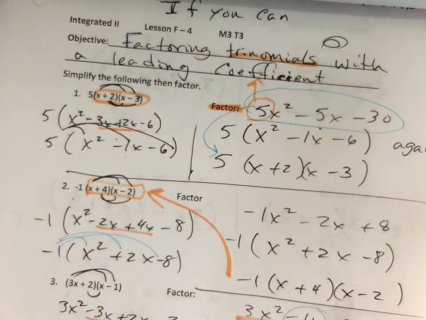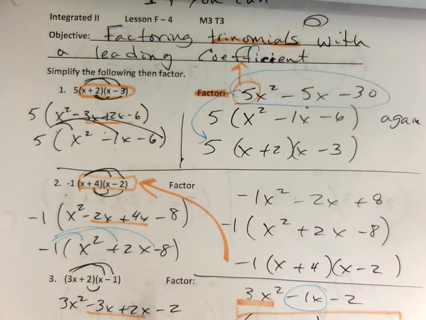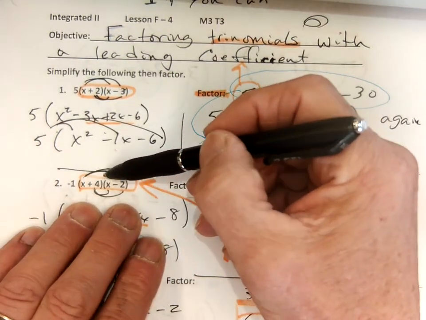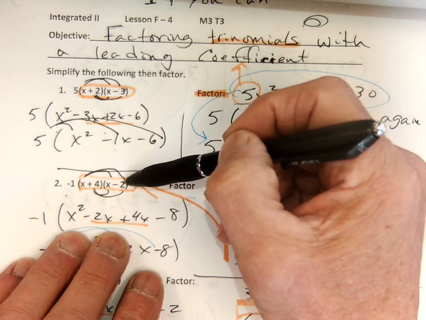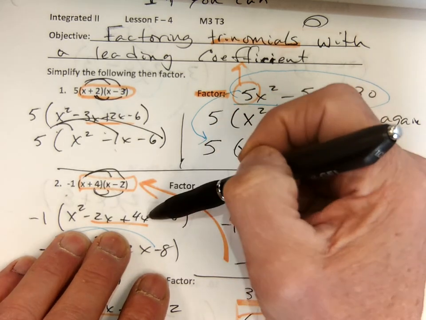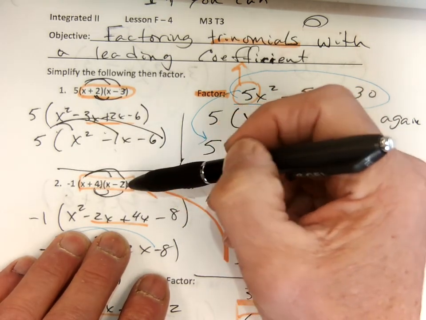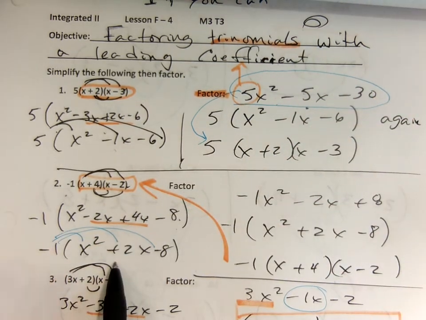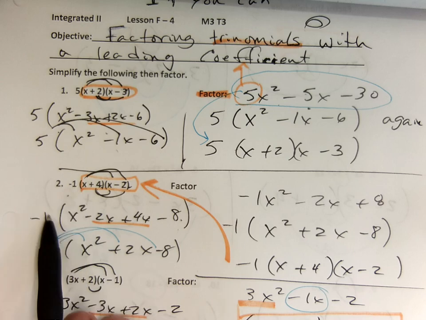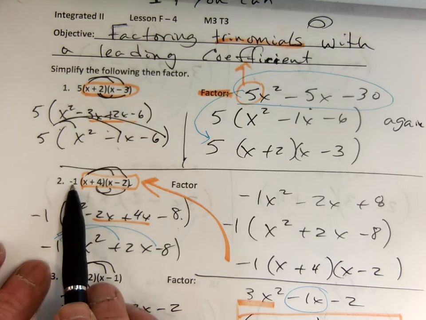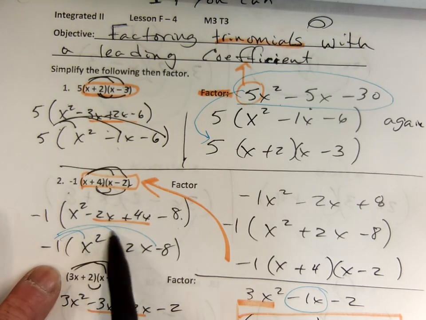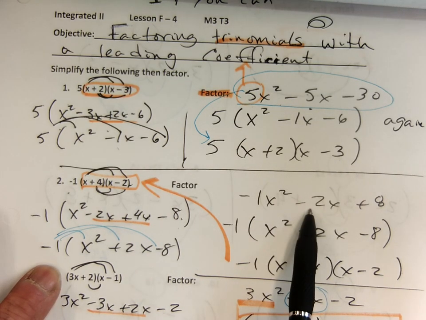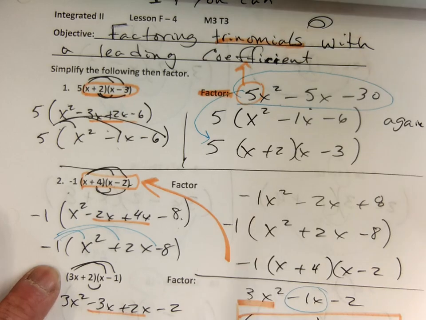Number 2 is the same way. What I want to do is, this will be the answer, but how do we get there? So first I multiplied x times x squared, x times negative 2, negative 2x. 4 times x is 4x, and then 4 times a negative 2 is a negative 8. And I combine the two middle terms to make a 2x. Now, I've got to remember the negative 1 is also to be multiplied through. So I brought down the negative 1, and I multiplied by negative 1 to give me a negative 1x squared minus 2x plus 8. Okay, so then this is what we're doing.